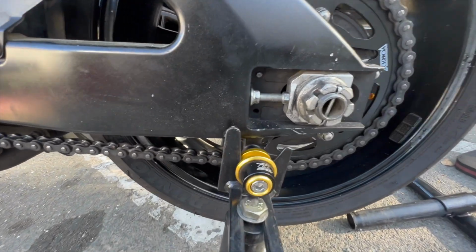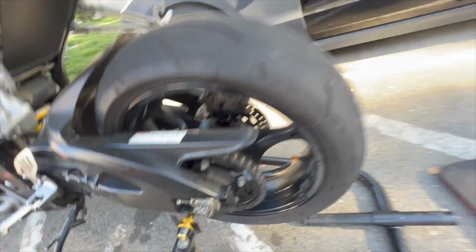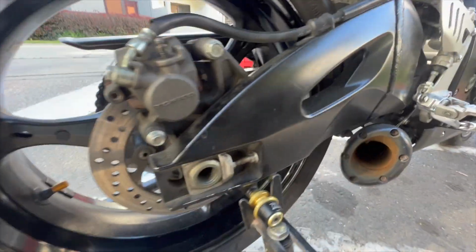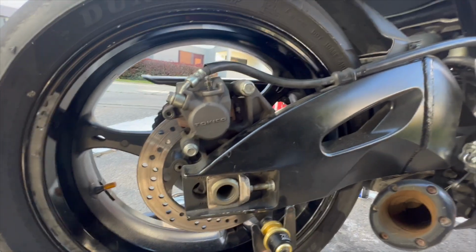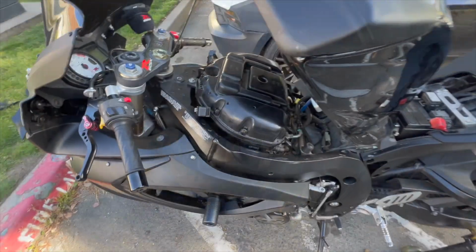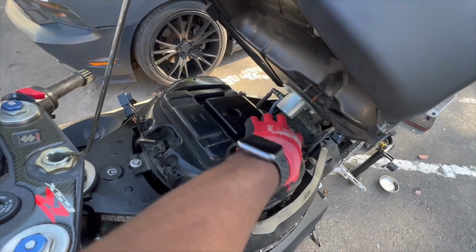All right, got the chain on there, locked in there. I got it nice and adjusted or whatnot. Probably gonna have to pump your rear pad. Put the fluid back right there. All right, so now we're done with that. It's time to do the air filter.